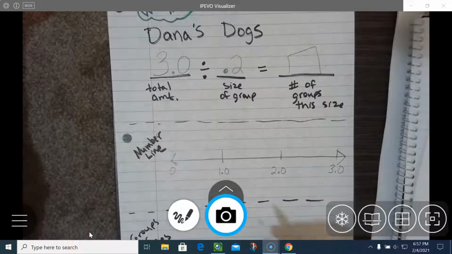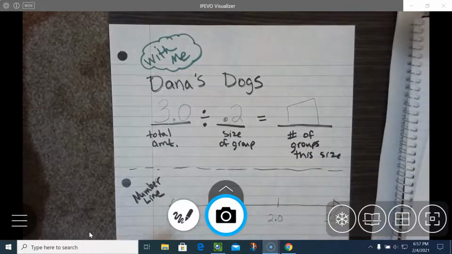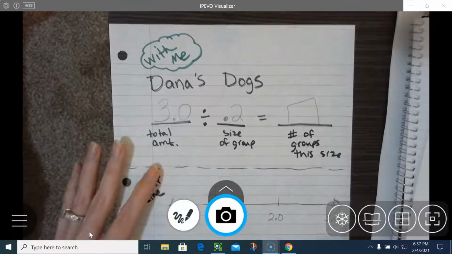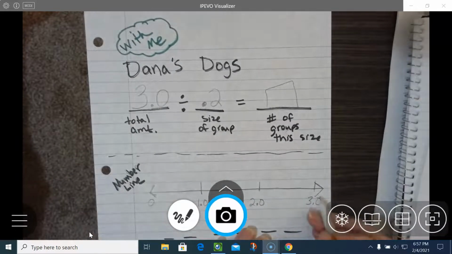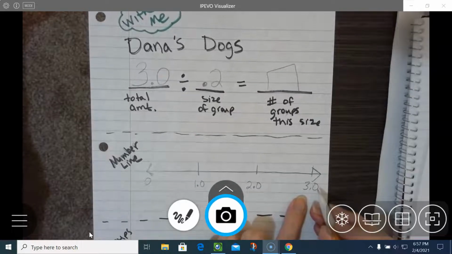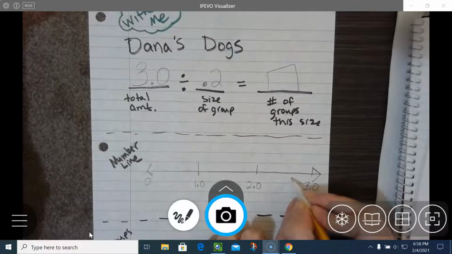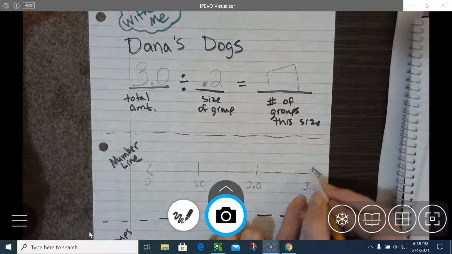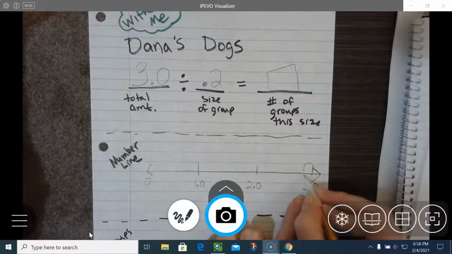Now, if I'm thinking about this, I'm going to count by 2/10. So 2/10, 4/10, 6/10, 8/10. And I'm going to actually start at my whole back here, this 3 whole pounds of dog food that she has in a day. And I'm just going to kind of count backwards until I have my answer. So I have 3/10. And then if I have a dog that eats 2/10, oh, that's not right.